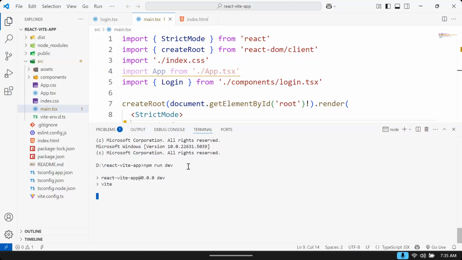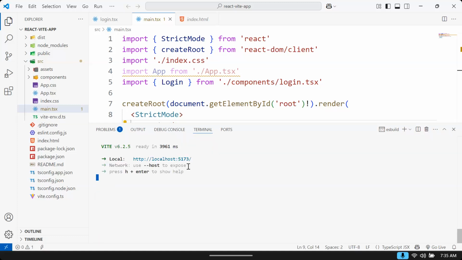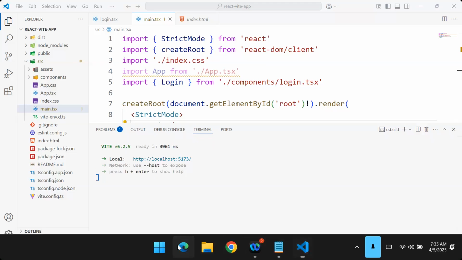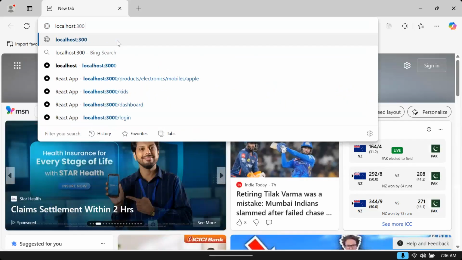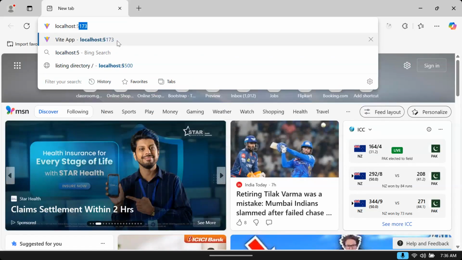It will start our React application on port number 5173. Localhost 5173. Now the React Vite application is running.